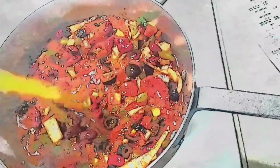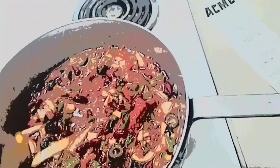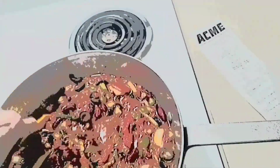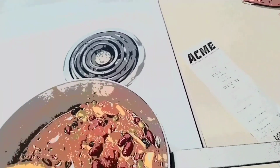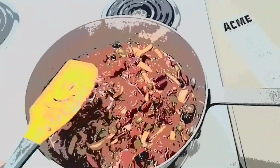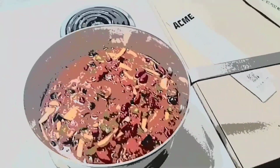Add a little bit of seasonings, as well as some vegetables like the onions, a little bit of bell pepper, and I figured this time I would add a little bit of black olives. Olives are good for you. Olive oil is good for you. Really good for your cholesterol. It's part of a really healthy anti-inflammatory kind of thing for your diet. It's good for your heart too, I believe. And so that's what it looks like so far, stirred. I'm going to let this cook, and I will be back soon.